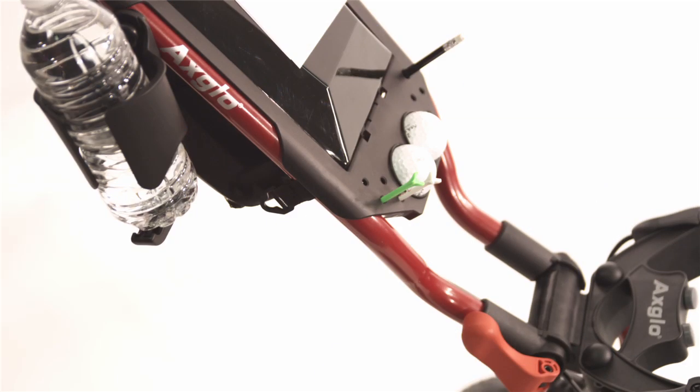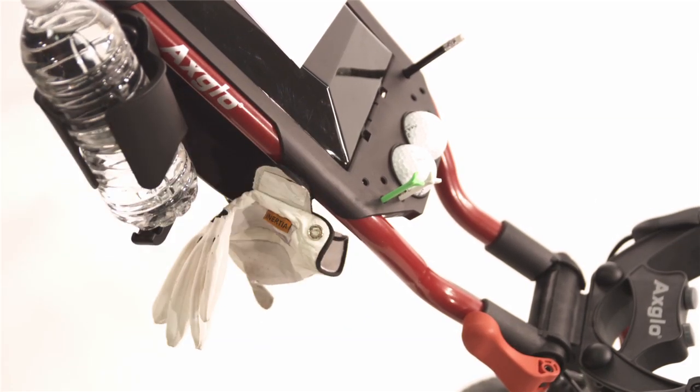Gloves. When you're not using your gloves, you can place them here.